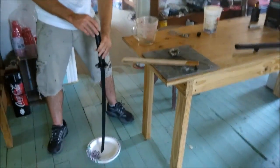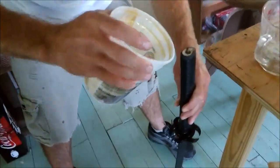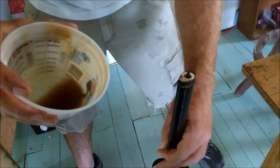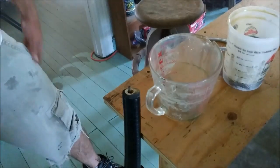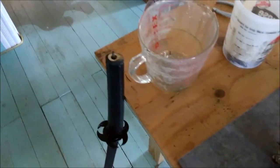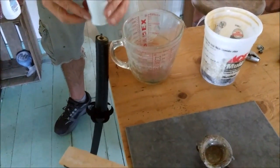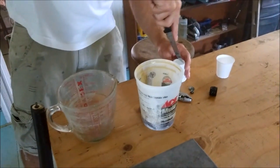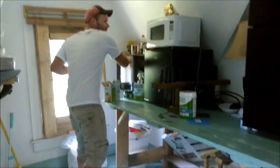Pop that like so, and then go ahead and try and get my fiberglass into this hole, which as you can see is not going to be easy. It's going to be messy. This is something I've been thinking about for a while, just because I wanted a good handle on my stuff. So I'm just going to go ahead and do one of these deals. I gotta hurry up because that glass will set up pretty quickly.